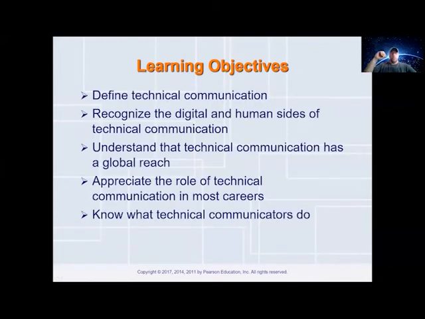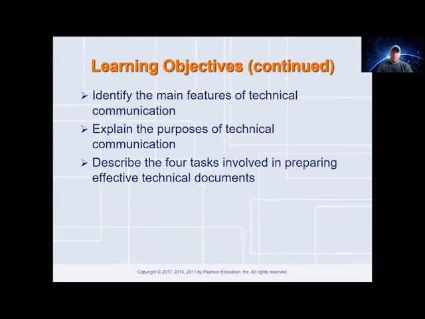So the learning objectives that I really want us to get out of this are, first, we're going to be able to define technical communication, just what it is, recognize the digital and human sides of technical communication, understand that technical communication has a global reach, appreciate the role of technical communication in most careers, know what technical communicators do. We want to identify the main features of technical communication, explain the purpose of technical communication, and describe the 4 tasks involved in preparing effective technical documents. All right, this last point is going to be a glossary. We're just going to be glossing over that. We are really going to get in depth throughout the semester on how to specifically prepare specific documents.